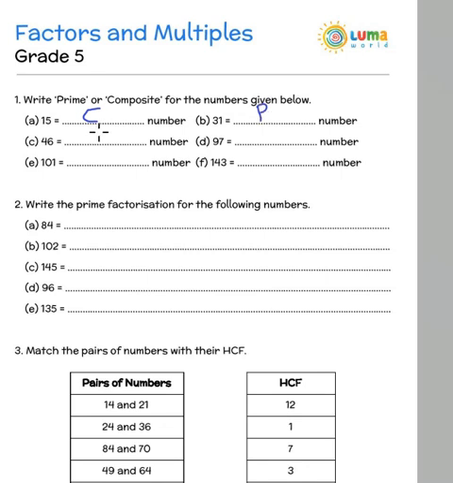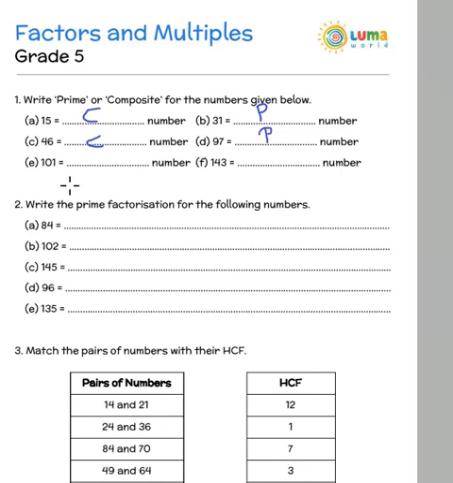46, it's an even number and ends in 6, so it is a composite number because it has got 2 definitely as one of the factors. Let's look at 97. When you try out various combinations, 9 plus 7 is 16, which does not come in the 9 times table or the 3 times table, and it is not ending with 2, 4, 6, 8 or 0, so it does not go in the 2 times table. When you check this, you will find that this is the largest 2-digit prime number.